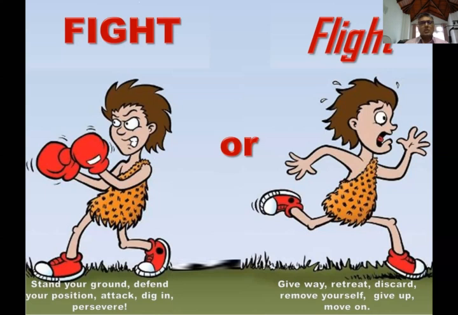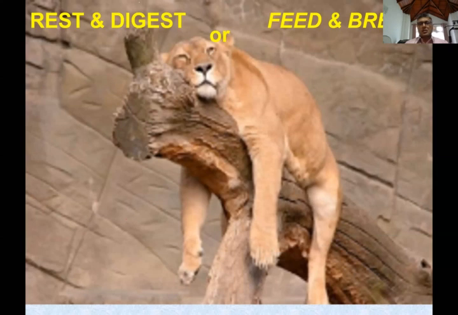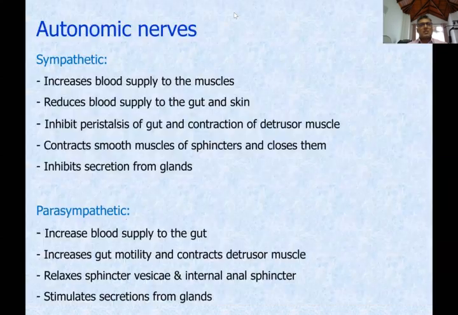This is the action of the sympathetic nervous system. So the sympathetic system is for the fight or flight reaction. Then once you finish the fight, it's either rest and digest, or feed and breed, you can call it either. For this you get the activity of the parasympathetic system. If you know this, you can list out the actions of the sympathetic and parasympathetic nervous systems without learning by heart.